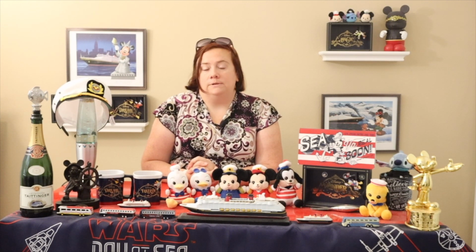Recently, Disney Cruise Line made some adjustments to some of the itineraries aboard the Disney Wonder when she returns to Galveston in November. The dates that have been changed are November 23rd, December 7th, December 31st, and also January 14th. They were originally Bohemian sailings that had Disney's private island of Castaway Cay and Key West. Now they are going into the Western Caribbean, which would be like Progreso, Mexico, and Cozumel, those ports of call that we have visited in the past.